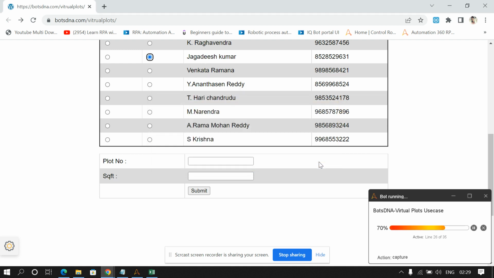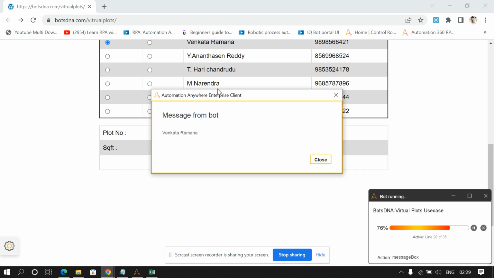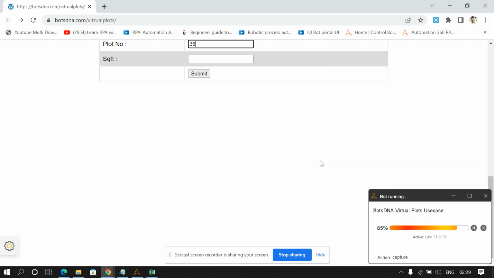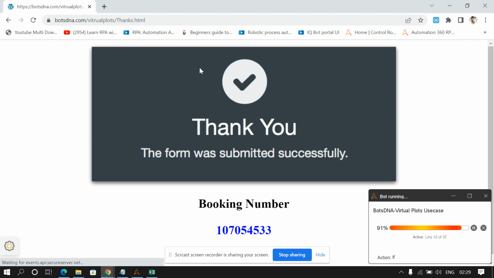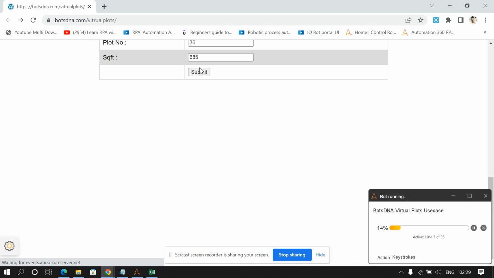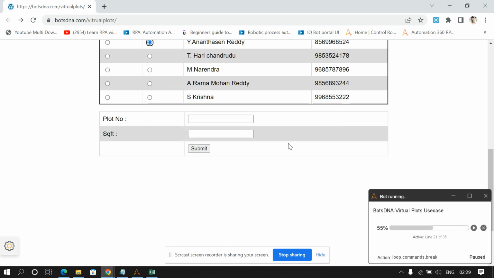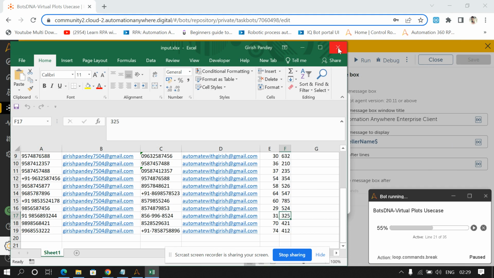And after this it will search for the buyer mobile number, select the radio button and store the name inside a buyer name variable. So yes, we are getting the correct output. It will fill the data and capture the booking number, and again yes, we are getting the correct output. So only one part is pending: how we'll send the email? So we'll see this now.